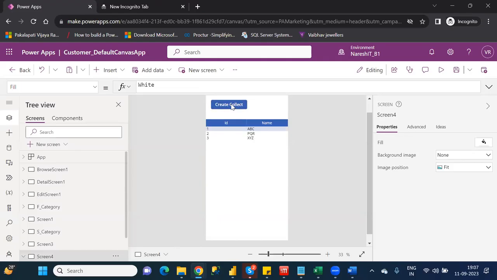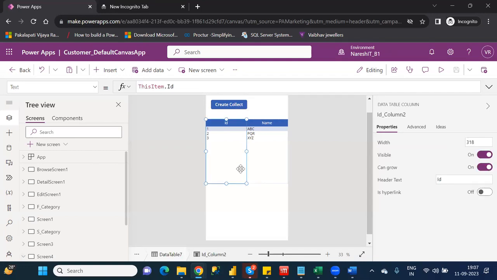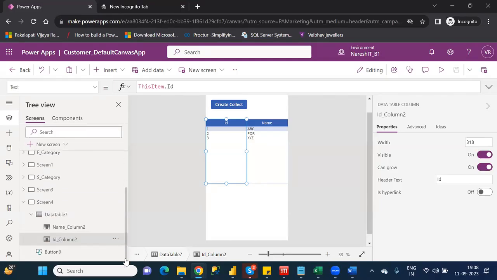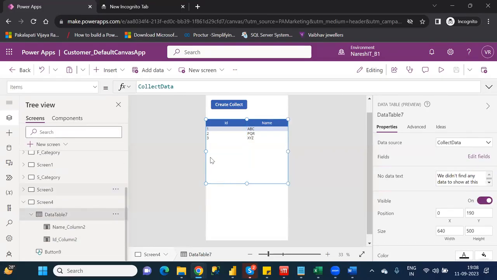Whenever you alt plus click, the collection data is automatically loaded into the data table. That means for any button or icon action, just alt plus click and the action will be performed. Suppose, for example, this is the data.